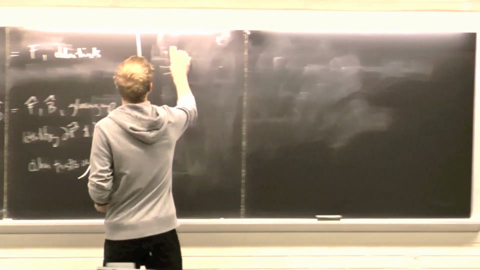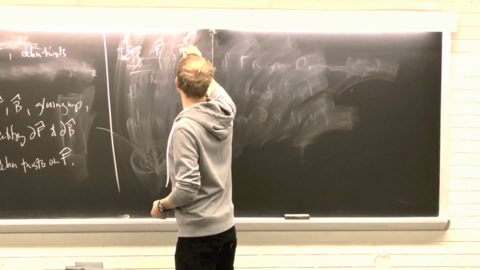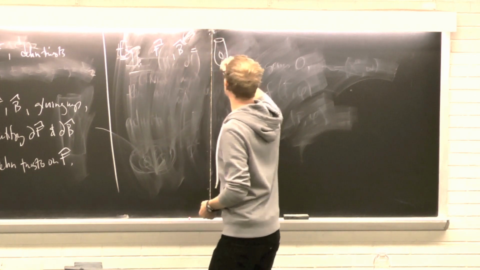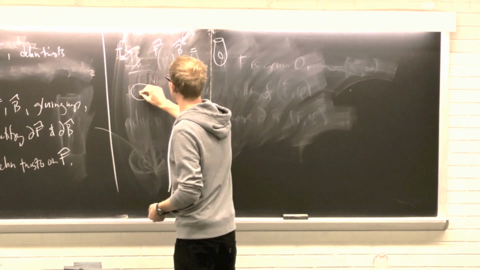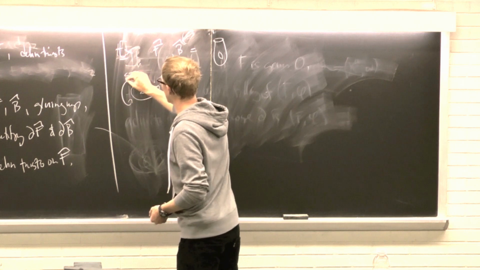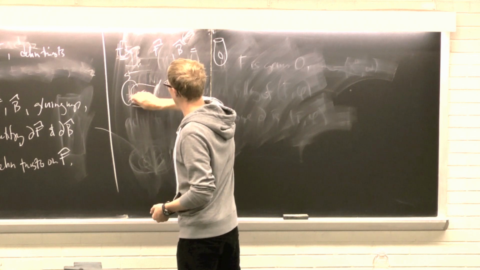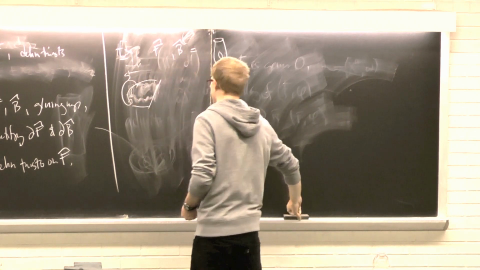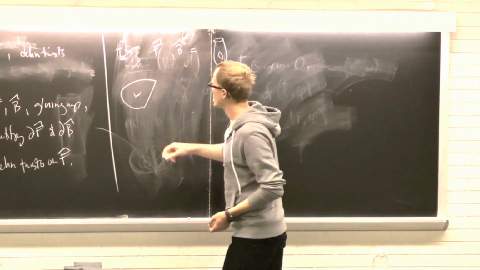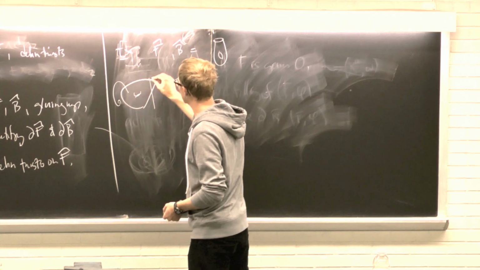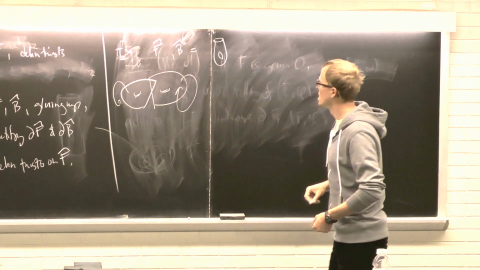So for example, if you take both F hat and B hat to be, say, a punctured torus, and you have the monodromy being trivial, then you would have a decomposition of your manifold into something that looks like this. So you've got S1 times a punctured torus, and let me open this up a little bit. Here we've got S1 times a punctured torus. You're still going to have S1 times a punctured torus, but it's perpendicular here. So I'm just going to glue the front to the back again.